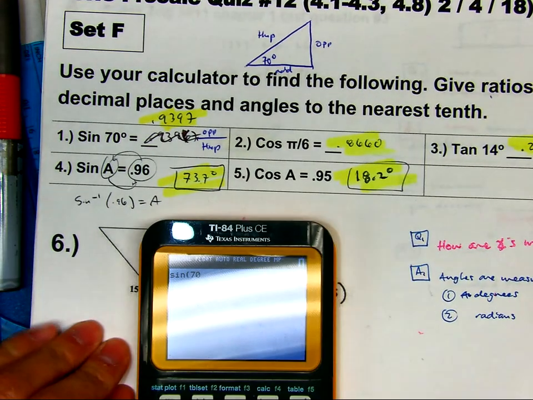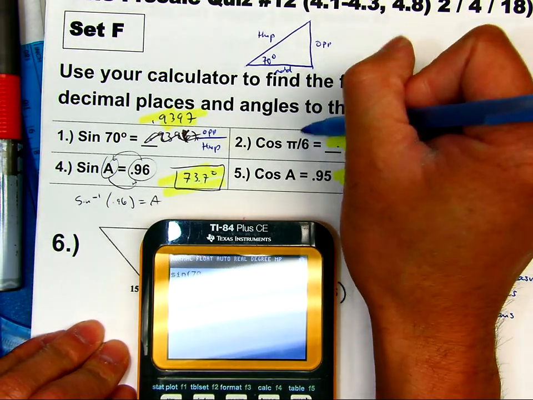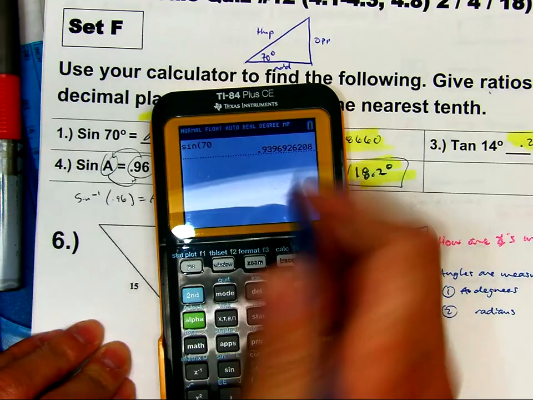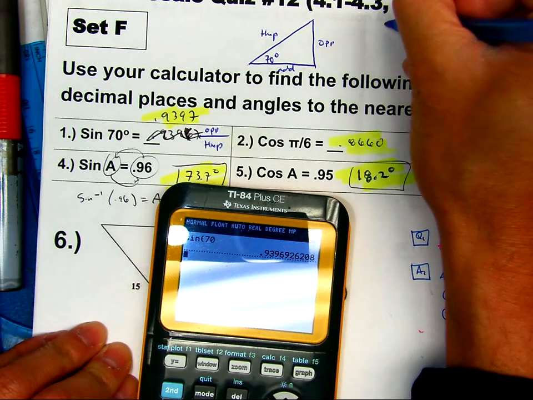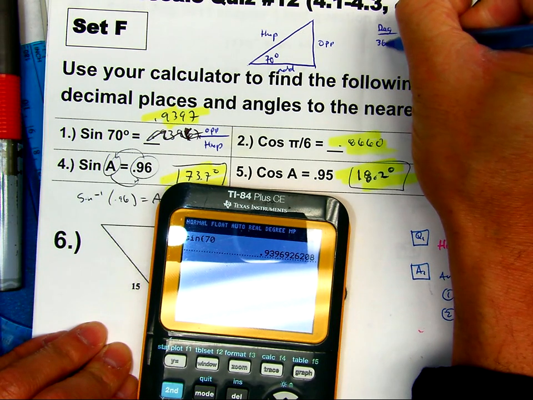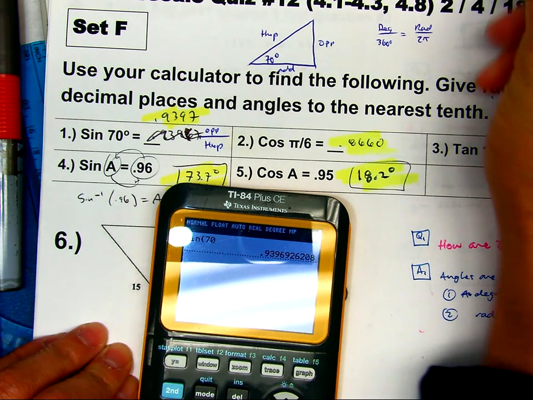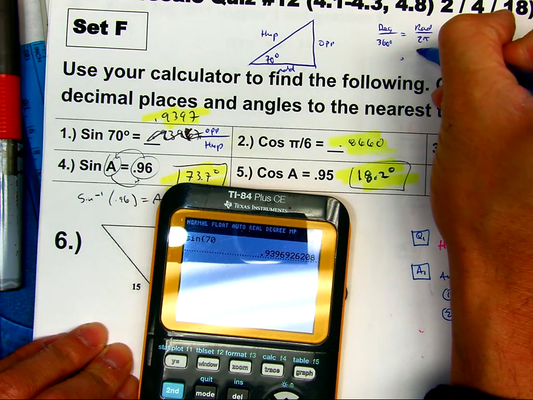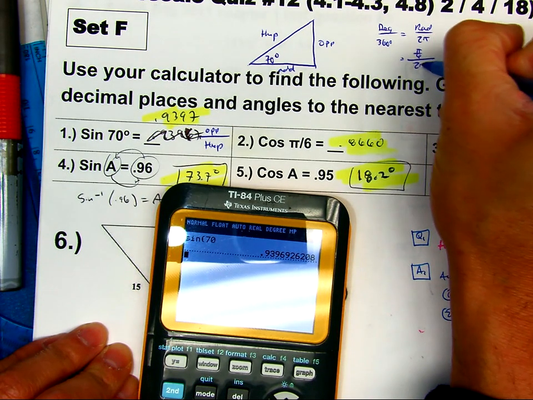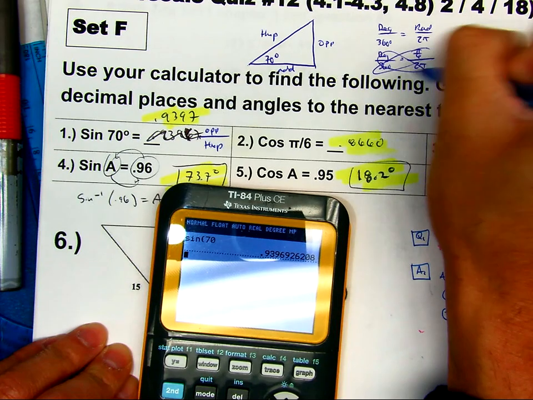Cosine pi over 6, you can do a couple of things. You can convert that into degrees, because I'm already in degree mode. That's one way of doing it. So my awesome proportion, degrees over 360 equals radians over 2 pi. So over here I have 2 pi over 6 divided by 2 pi degrees over 360. And I'm going to cross multiply.